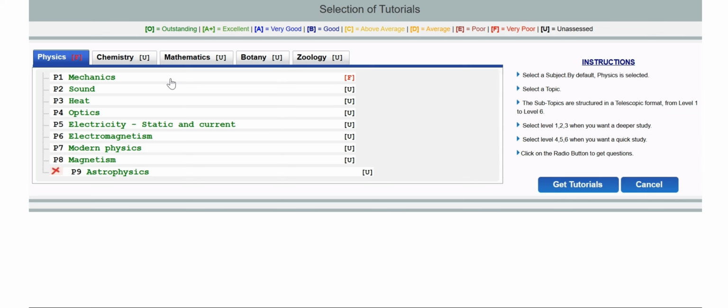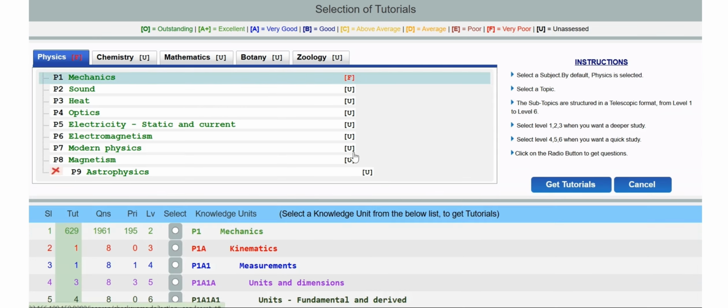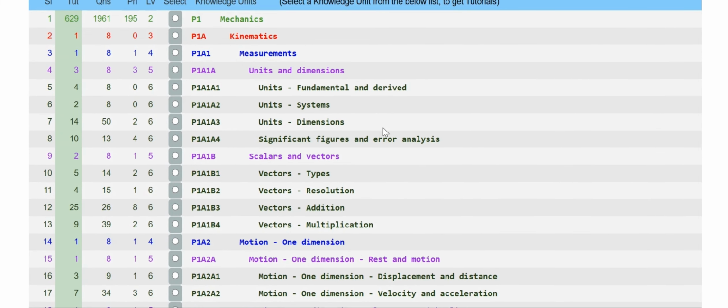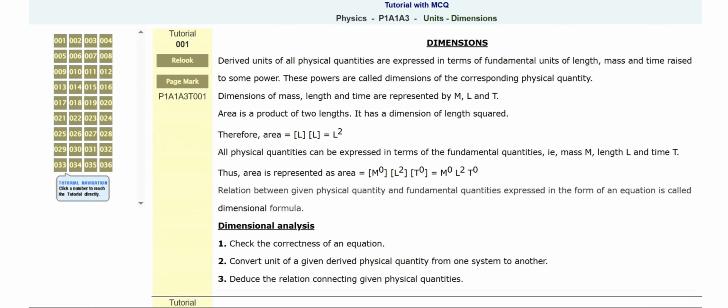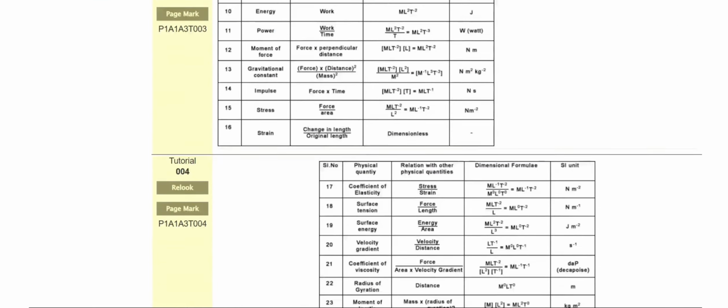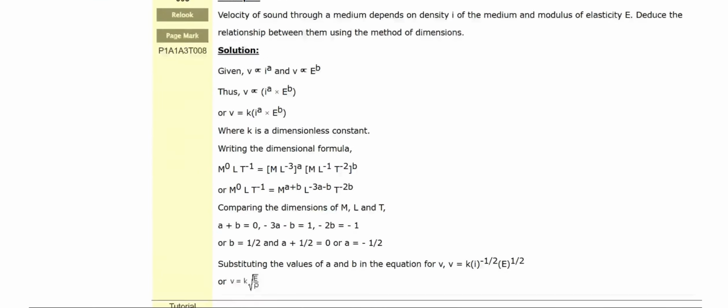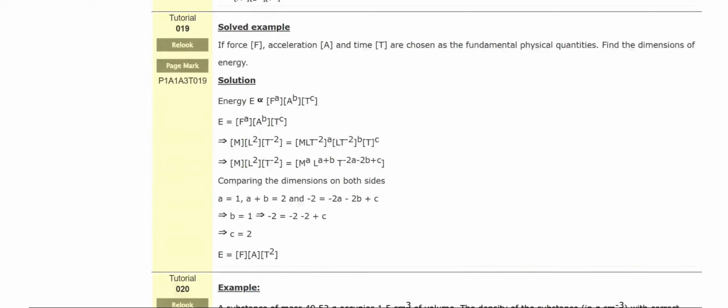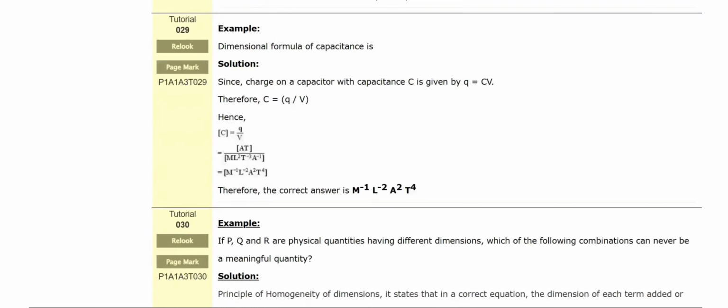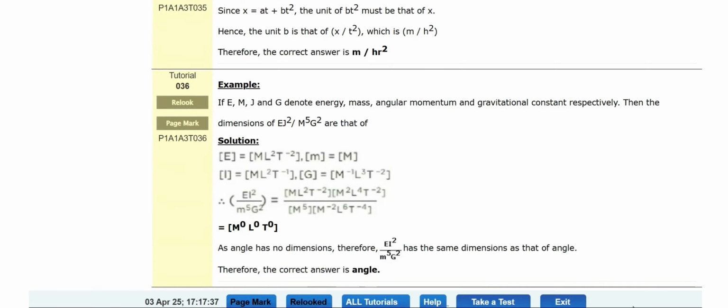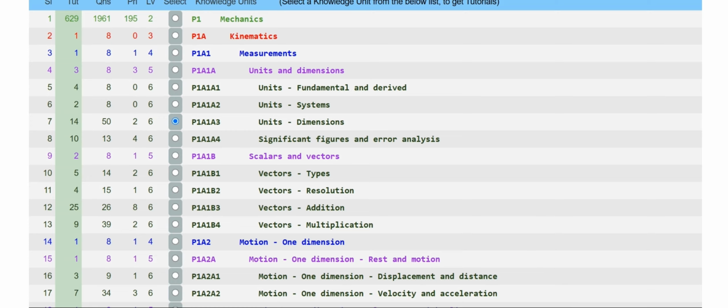For example, if I click on mechanics and I want to have a glimpse of maybe unit dimension before I start my class, all the detailing in unit dimension will come in front of the screen. So the teacher can use it as a reference.